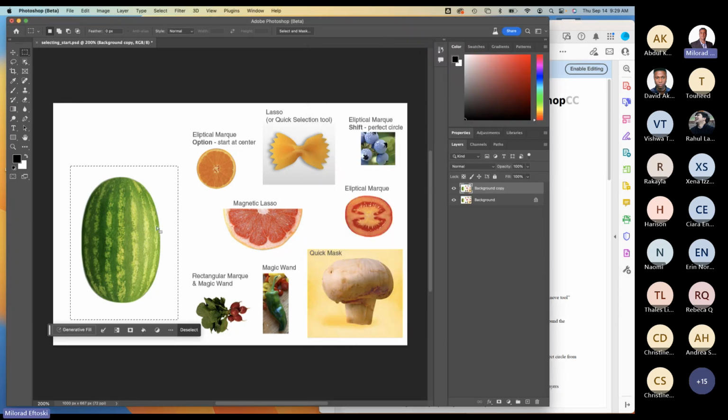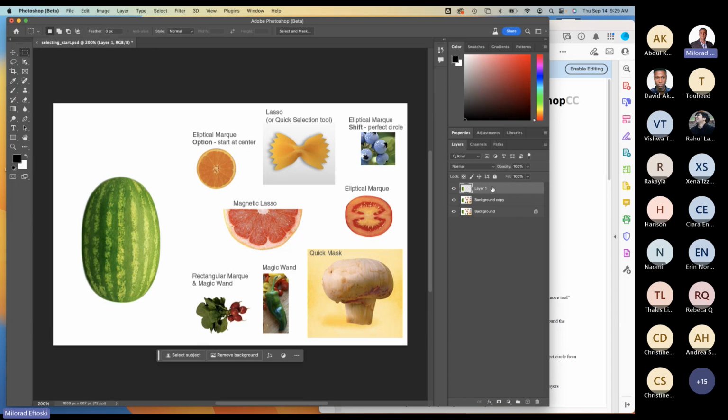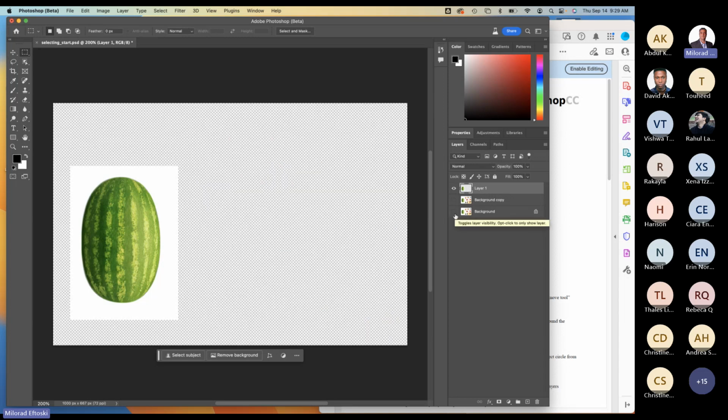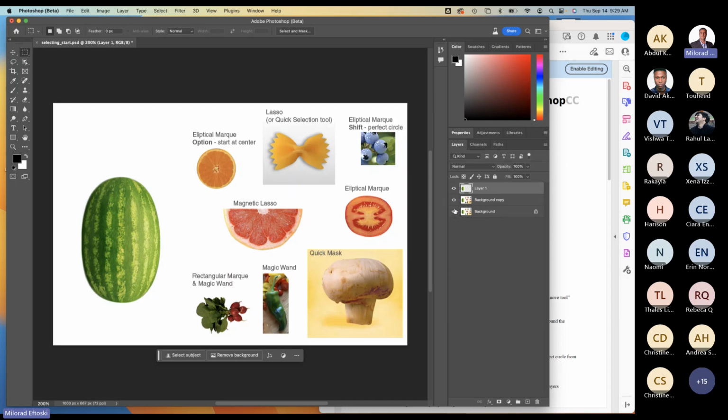Okay, so Command J is on a PC, it's Control J. On the Mac, it's Command J. So once I click on that, it extracts it to a new layer. Okay, so this is exactly what it's going to do. And if you hide the bottom two layers, all you will see is the layer that was extracted. Okay, now copy and paste works the same way, but as you saw, Command J actually did the performance in one shortcut. Okay, all right, so that's how we were able to do that.